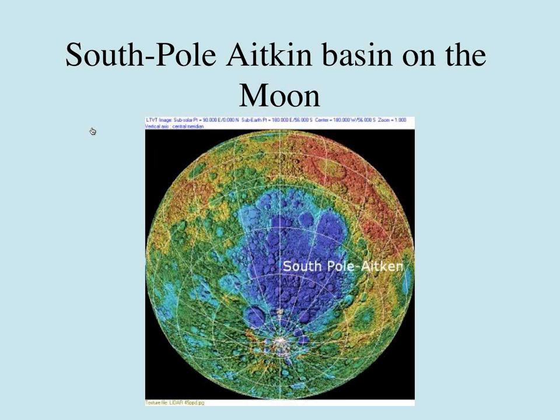And my last example is the South Pole Aitken Basin. It's the biggest impact basin on the moon. This is a topographic map of the moon. The center of the South Pole Aitken Basin, this is on the far side of the moon, by the way, near the South Pole. The center is about 8 kilometers below the average radius of the moon, and then there are highlands near the equator of the moon beyond that. The entire diameter of the structure is about 2,600 kilometers.